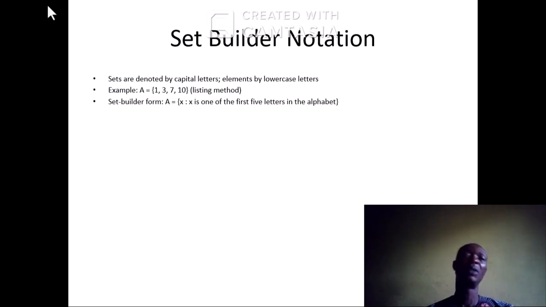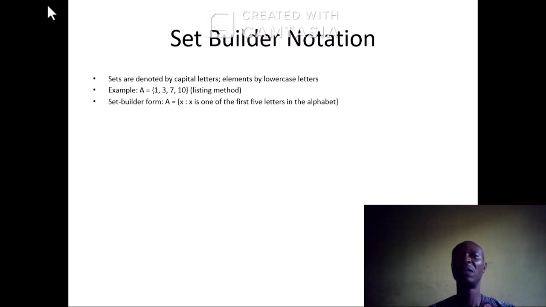We have what we call set builder notation. Take note of what we have here. When you are defining a set, it has to be inside curly brackets, not square brackets, not round brackets. It has to be curly brackets. Look at how I define my set in this example: set A equals curly bracket 1, 3, 7, 10. It's different from the bracket I have in front of the listing method. You know that one is not a set. I'm just telling you about that method. So that is how you write a set.